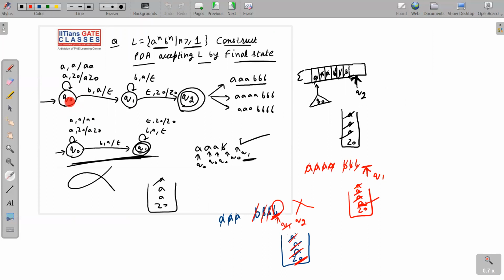If we see Q0 Z0, we have a true move, and on Q0 A a true move. Where we have a null move, there should be no true move. So for Q1 Z0, we have a null move and we do not have any true move. So this is the first case, a DPDA.